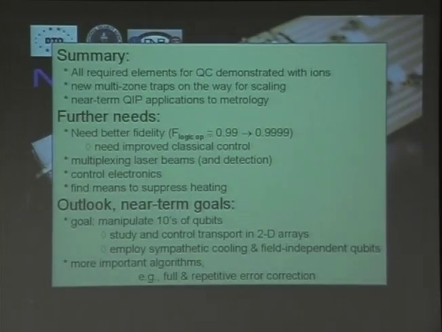For example, one of the problems we fight against all the time is just being able to control the intensity of the laser beams at the position of the ions. And we have to do a lot better job on that. It's not to say that it's easy, but at least there doesn't appear to be any fundamental problem. Of course, as we build these larger arrays, we have to think about how we might multiplex various things.